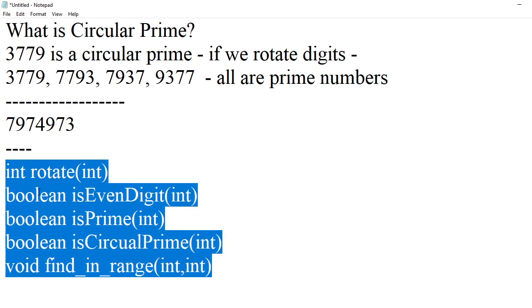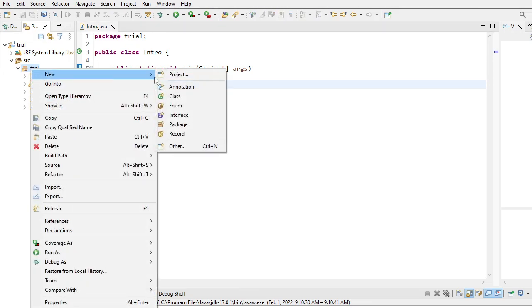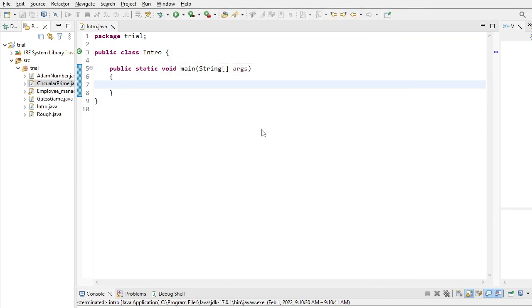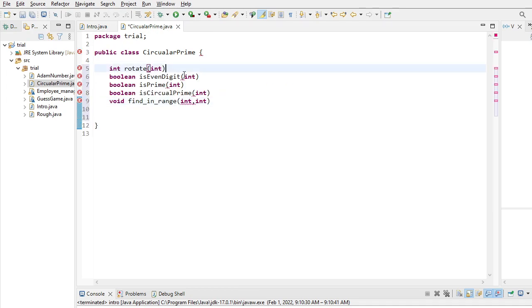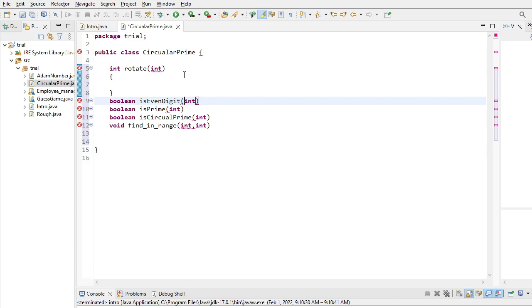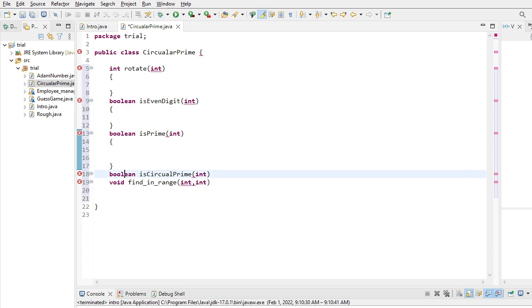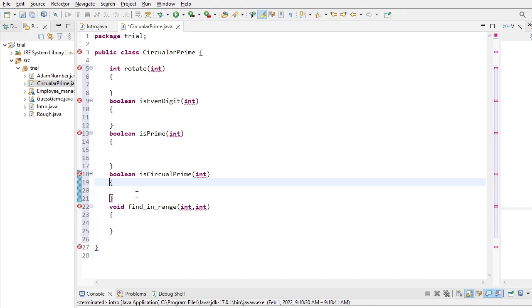So let us implement all these functions. Here I am going to create a new class called CircularPrime. In CircularPrime we're going to implement all of these.